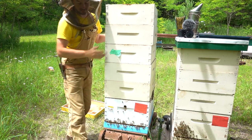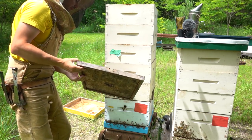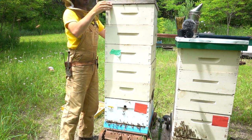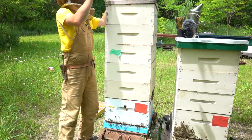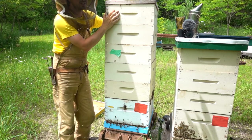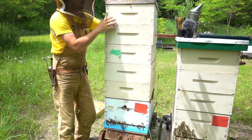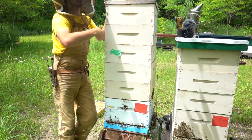That's two new mediums added, plus the three existing medium supers back on — five mediums total on this hive. This is about as much as I'd like to stack up. Most of my hives don't sit this high off the ground, and lifting them any higher becomes a pain. The top box isn't ready to harvest yet — there's still some open nectar that needs to be ripened and capped — but realistically within a week this entire box could be taken away.